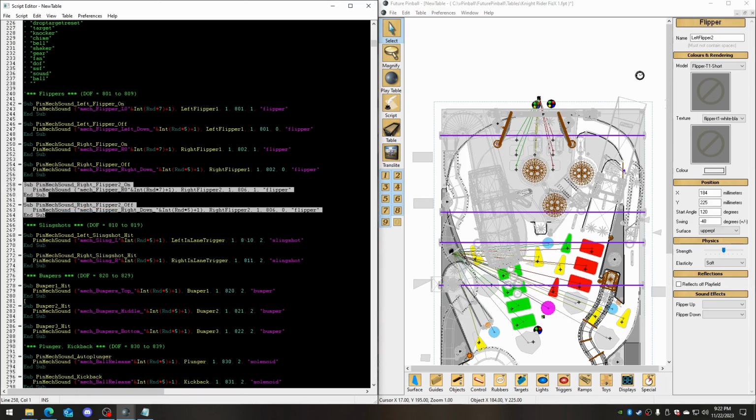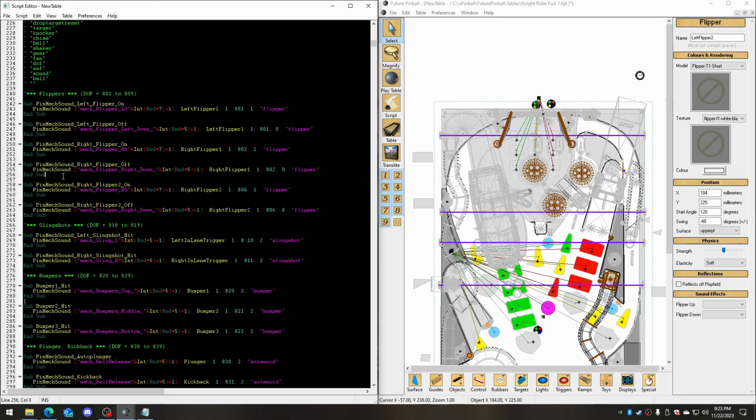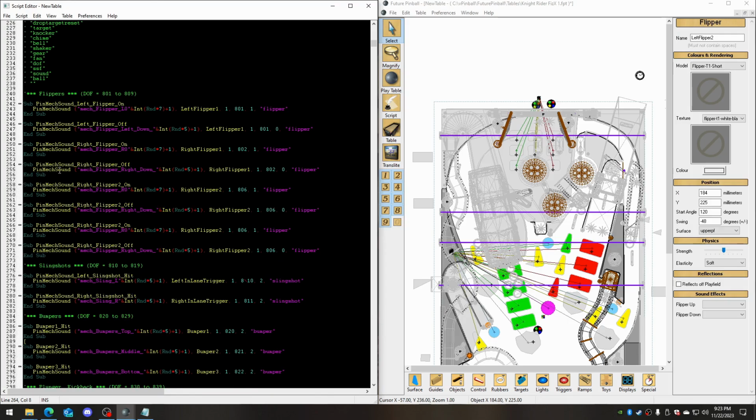Since we have 2 more up here, I'm just going to make a copy of that and change the name to left, since that's where you're using it. On, off, and then I'll copy that too, and make sure it's 2.